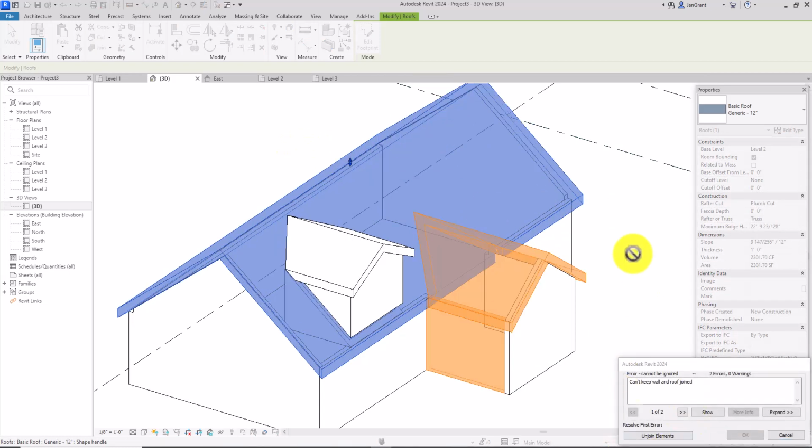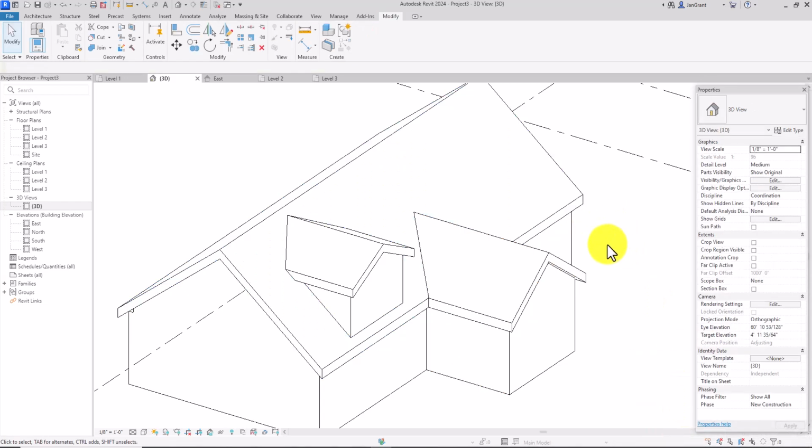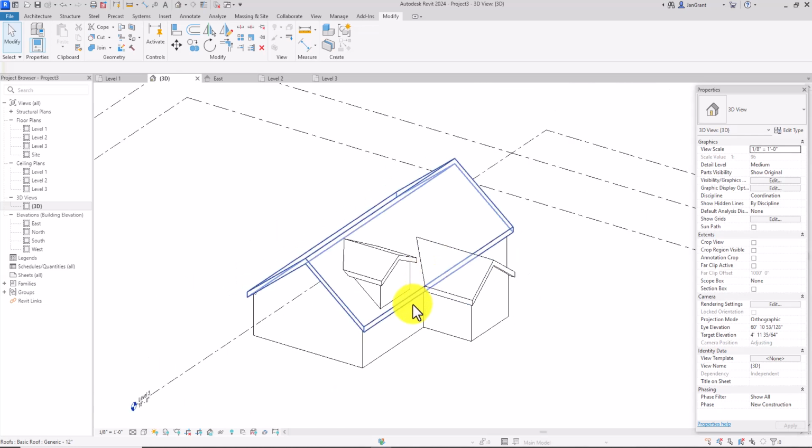When you start to modify roofs, now that I modified this one, this one needs to be updated because it's losing its connection. So this is where you start to get into controlling your roofs and the challenges of it. So I'm going to unjoin it. Although it's still joined physically, it might unjoin and then you have to join it back. That's all. So here it is.